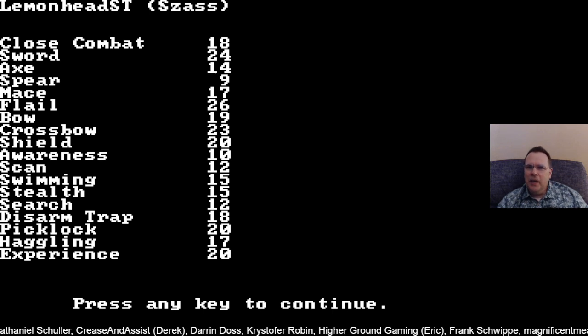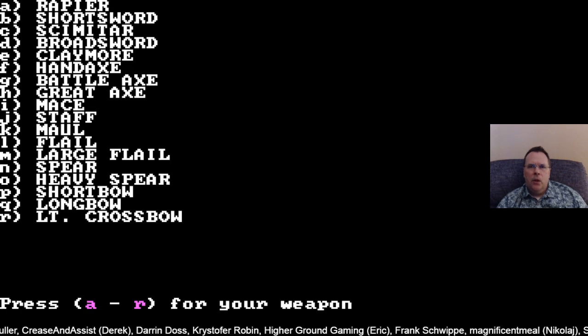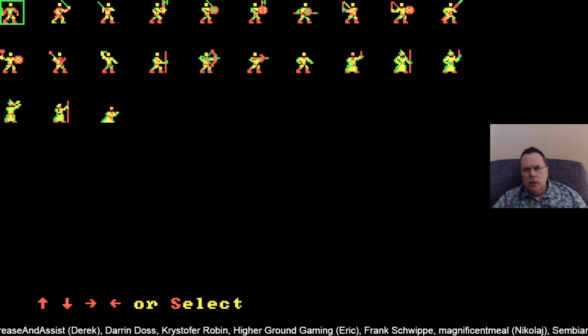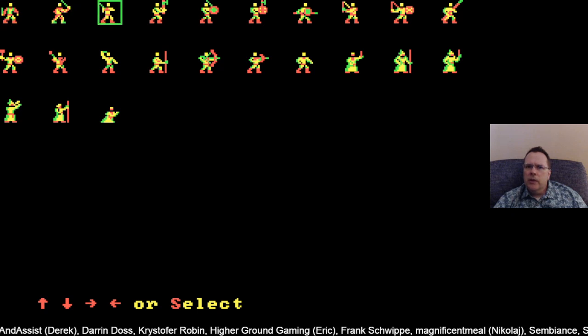Okay. So he's good with sword and flail. Pretty good with the crossbow. Let's see. Picklocks 20. Haggling 17. Scan is 12, awareness 10. Okay. So I think I do want someone that's good with swords. Let's give him a claymore. Claymore. I don't really see a two-handed sword. I guess it's this one.